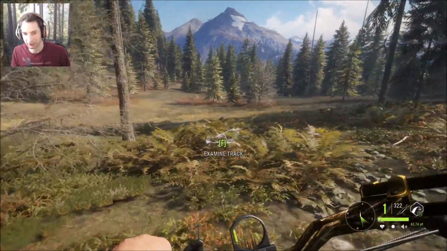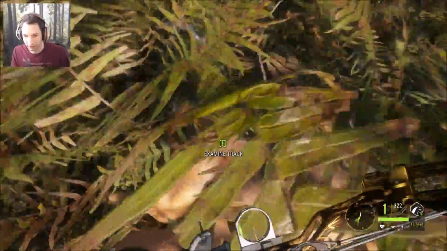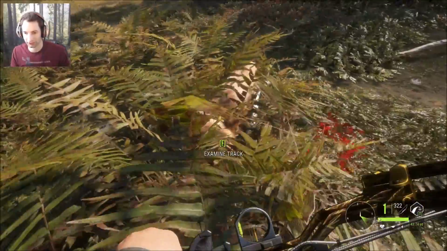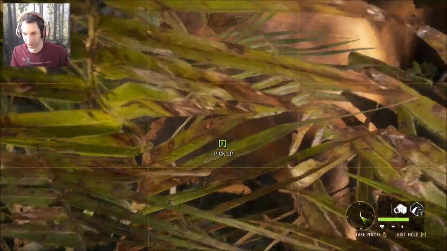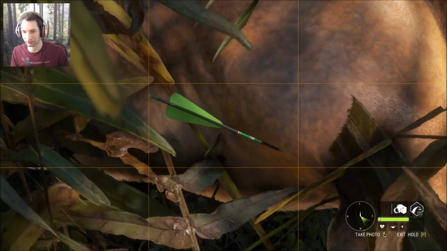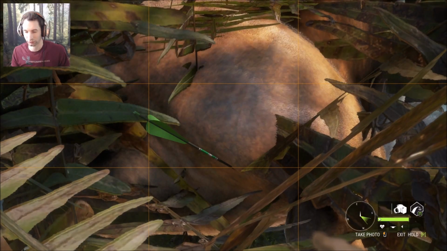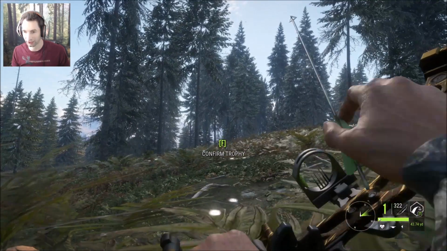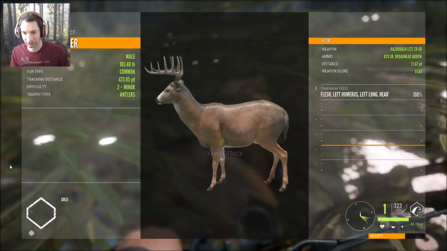And this buck here should be a perfect heart shot. If we can find the arrow, we should be able to find out whether or not it's going to be. And it looks like it might be a perfect heart shot, because if you look right... Can't see it. Right there. We're definitely low enough, and we're far forward to where it should be a perfect heart shot. Something else is coming in right now. It's another doe. We're not going to worry about that. Let's pick him up and see how we did.